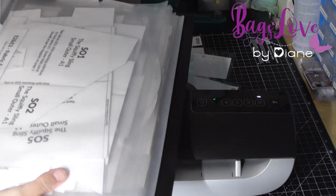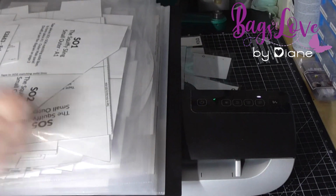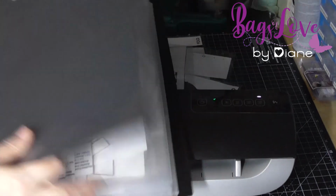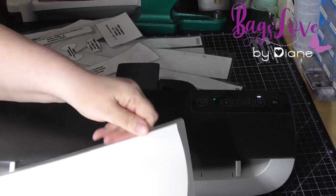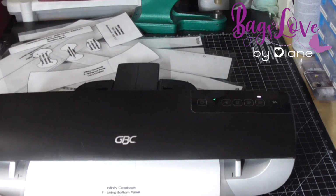And what I do is, when I file them, I leave a blank leaf in between, so that if I print a pattern off, because I do them alphabetically, if I print a pattern off that is in the middle of 2 folders, then I can just slot it in. If I have to move it sometimes to fit one in, then I do. I just move them, it's not a problem.